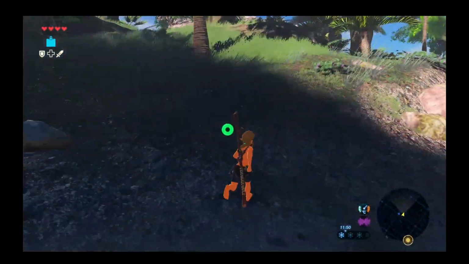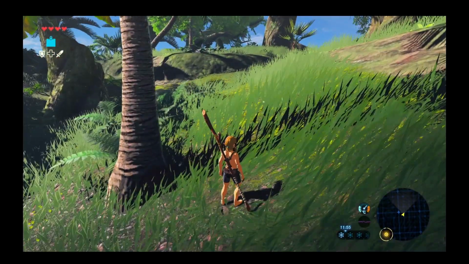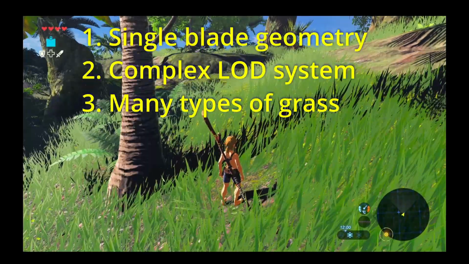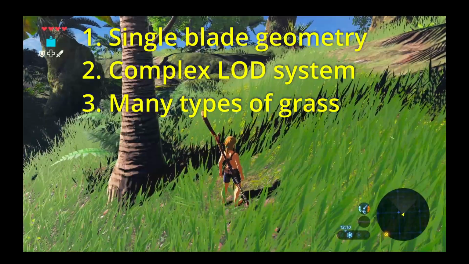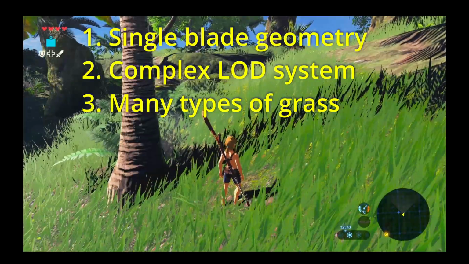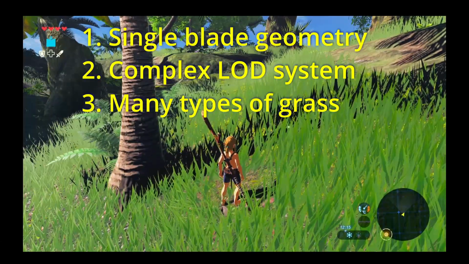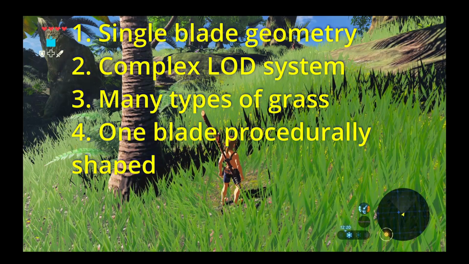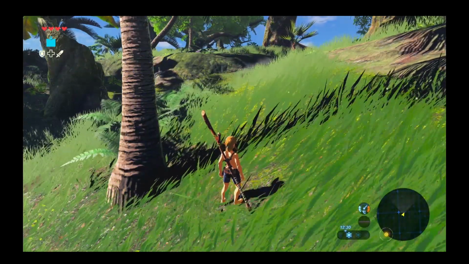And I'm sure I'm going to discover a lot more things, but really, single blade geometry, a very smart LOD system, different types of grass, with this very weird grass disappearing when you come closer. And finally, this is only one blade that is cloned, like Kagebushin, and then you change a little bit the size and stuff. Really cool, really cool.